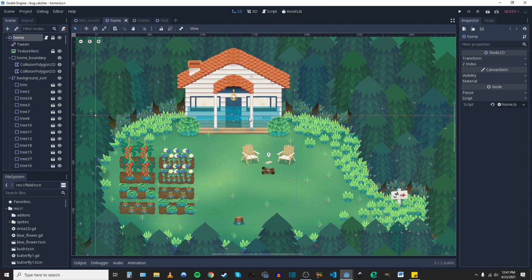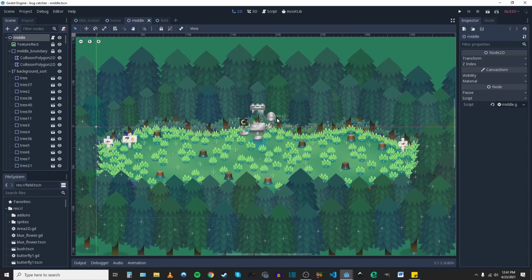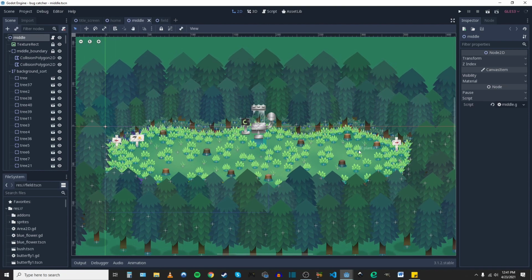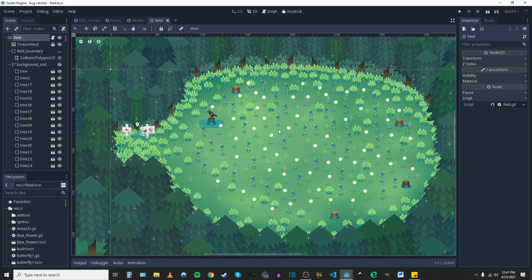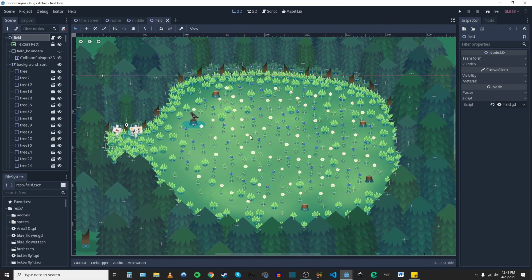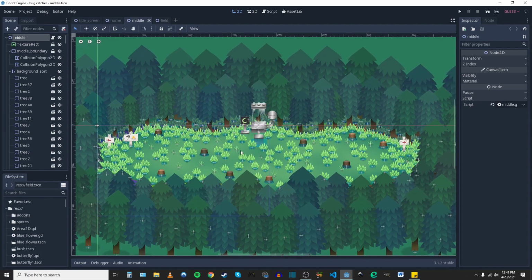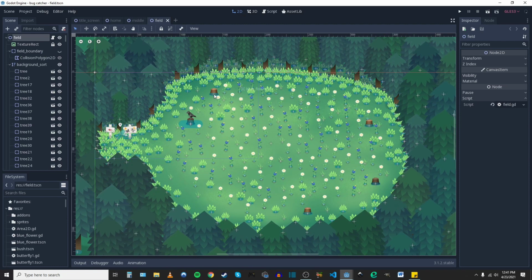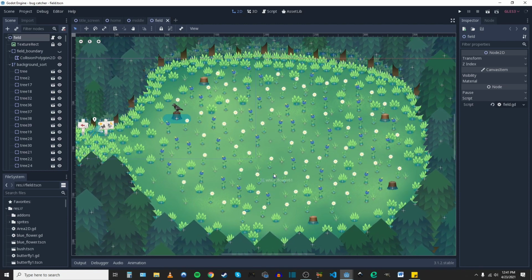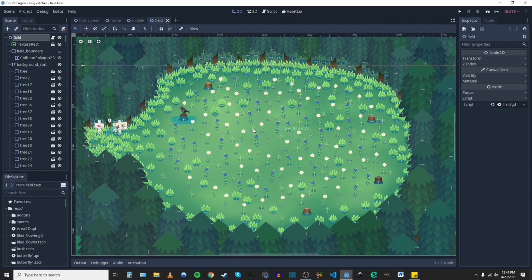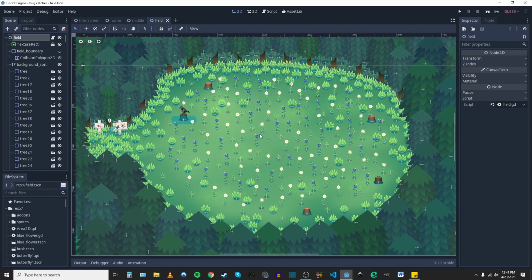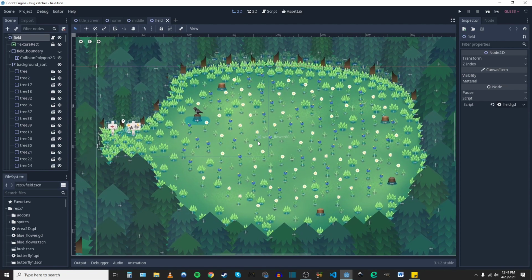In this video, I'm going to reduce the scope of my game. Basically, I have my home scene here. I have this middle section that the player has to walk through to get to the field, which is the final area. So I think I'm going to get rid of the middle section and move some of this stuff into the field because that's where most of the gameplay is going to take place. And then I'm going to rearrange some stuff in the field to accommodate some other contraptions that I'll probably start building in another video.